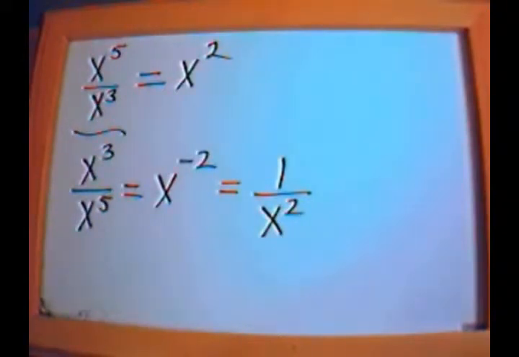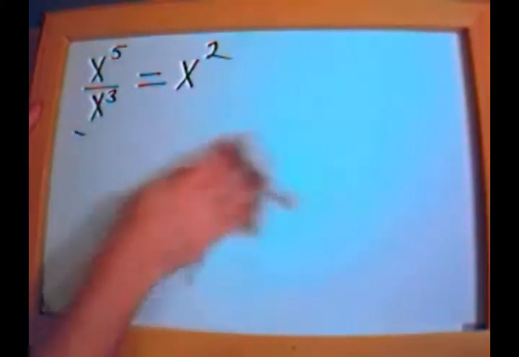Okay, let's move on. I don't want to beat these 2 examples too far into the ground because we're going to do so many examples here right now, and I think we're going to get it real clear. I just wanted to kind of introduce those concepts. Let's say we had something like y to the third times y to the fourth over y times y squared. We want to simplify that.